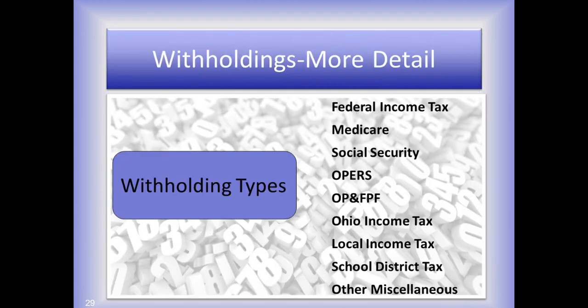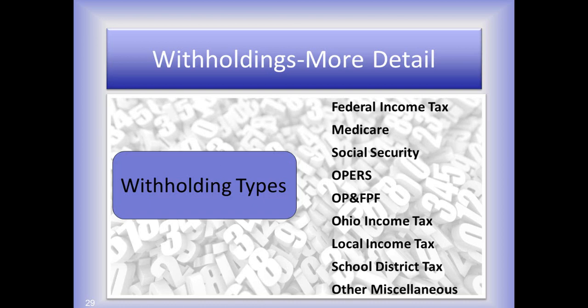Now we're going to talk about withholdings in more detail. In Level 1, we briefly introduced withholding types. Here in Level 2, we will go into more detail about several types of withholdings. The information provided here is a general discussion on withholdings. Your entity may not provide all listed withholding types. Consult your entity's legislation and legal counsel before using any new withholding type.